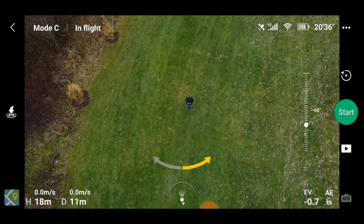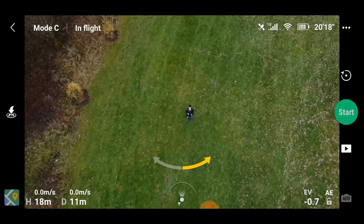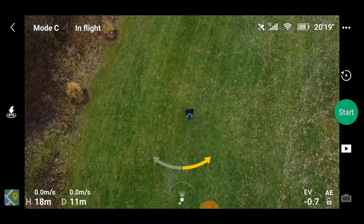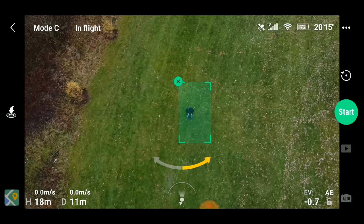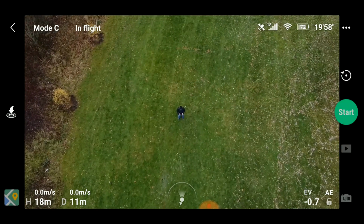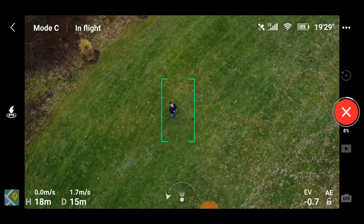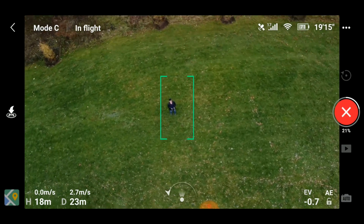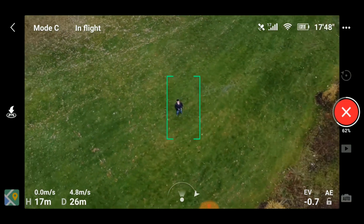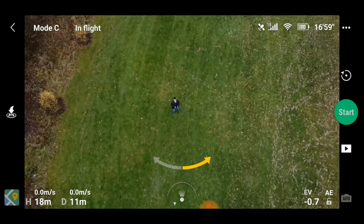Okay, let's see. Okay, I'm hoping that we're above the trees here, and we'll see if she can pick me up here. Okay, and we'll click start. 3, 2, 1. There she goes. She's doing a circle. Hope we have her above the trees. Well, she picked up speed. That's really interesting.